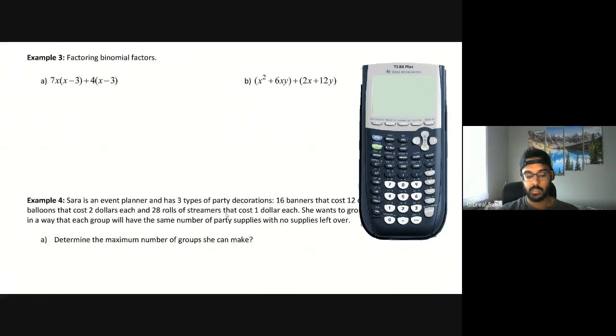Now, here's where we start to get a little bit more in depth as we start to get into factoring. So our next lesson will be dealing with factoring some trinomials that you might not be able to take greatest common factor from. And this is where that starts to happen.